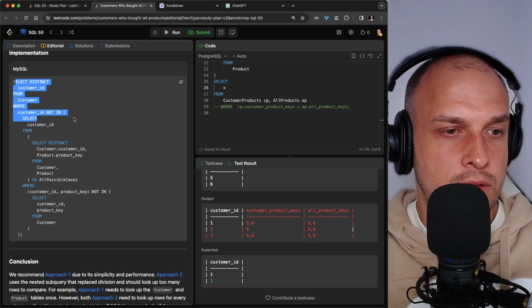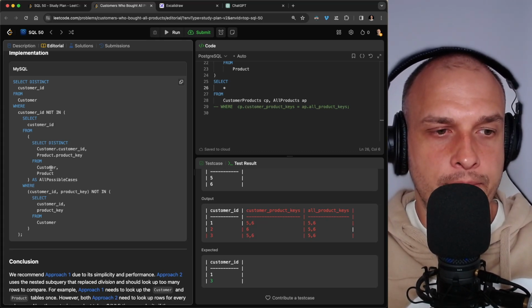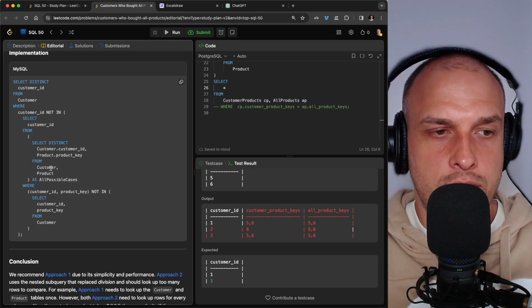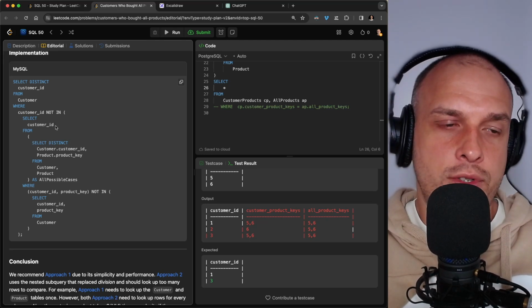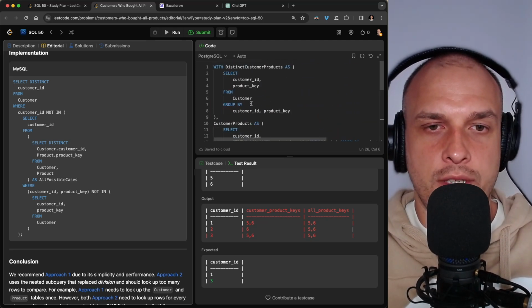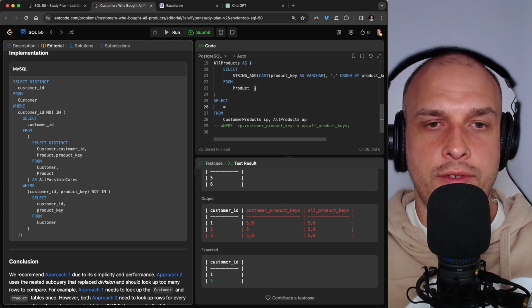This is quite a twisted solution. But this solution achieves the same goal. It compares the product keys and not just counts. And I was thinking about something like that, but I decided to proceed with my approach, comparing the list of products after concatenation.